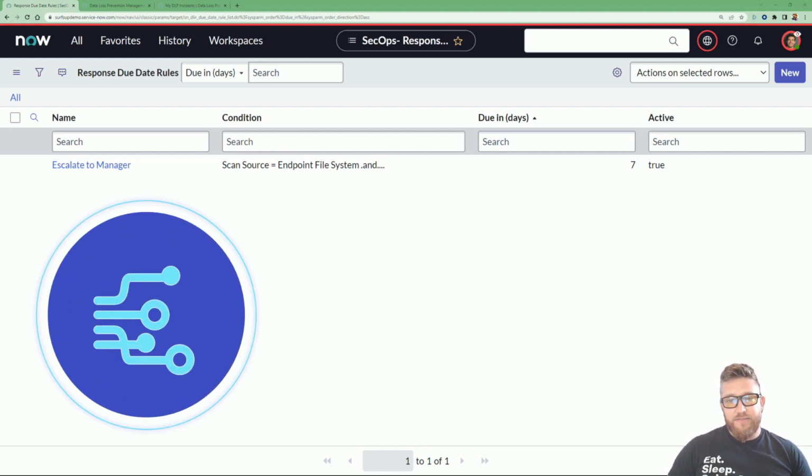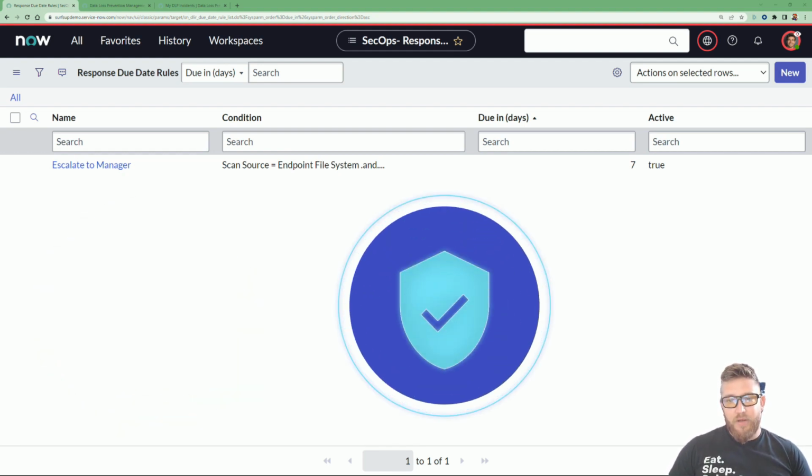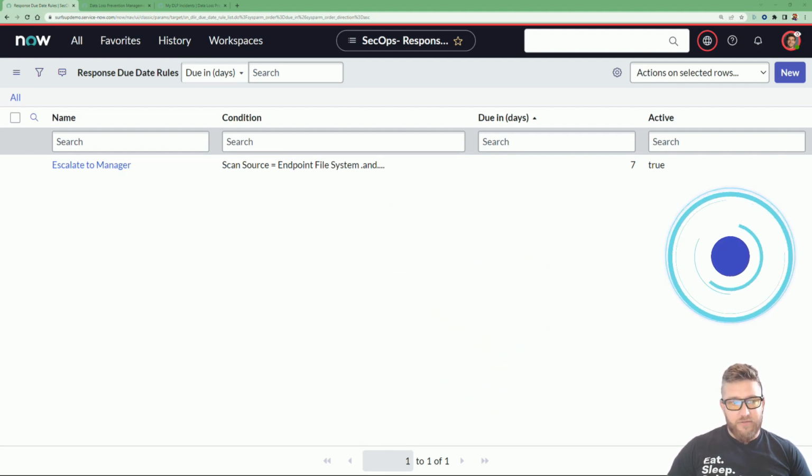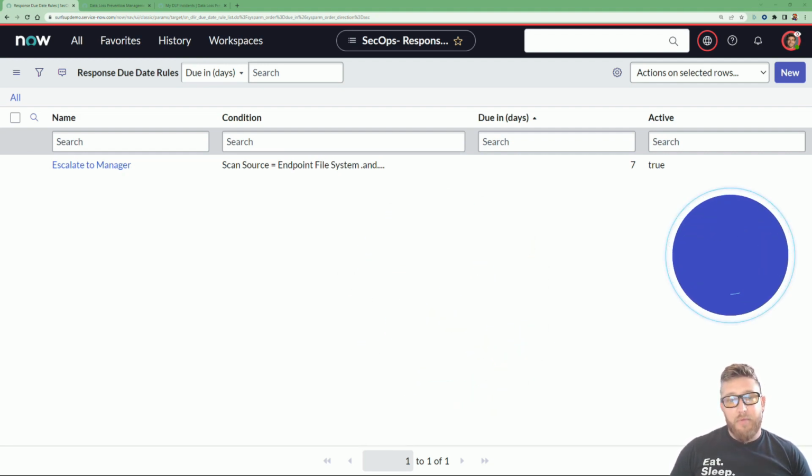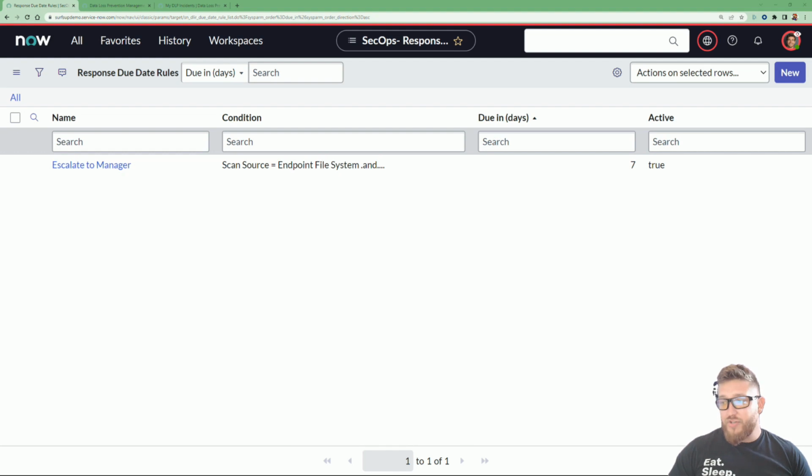Well, we've identified it, we've detected it, now we've opened up an incident and we've assigned that to the end user with an email. But they probably have a couple of days before we're actually gonna go ahead and take some brute force approach, whether that's removing the sharing file permission settings or disabling access or maybe some other type of internal business process based on the policy. So let's go ahead and set up that escalation.